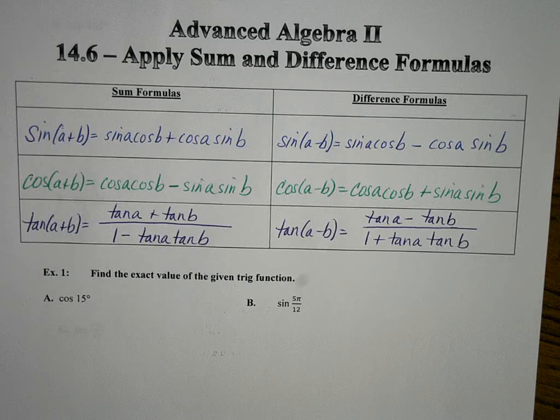If you look at your trig sheet, these 6 formulas are on that trig sheet. You do not need to memorize these formulas. I want you to be able to use them. And actually, because of the shortened condensed 14.6, we are going to focus on the sine and the cosine portion. But I want you to realize that tangent is also an option. If you follow the formula, tangent is also an option as well.